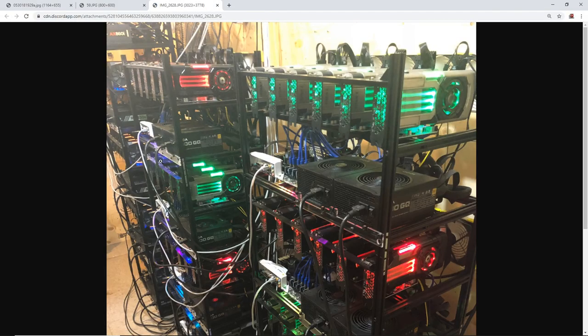Okay, next picture we got is, holy smoke, look at this. All right, I know that these are the Star Wars editions. Titan X or Titan XPs? Yeah, the Titan XP Star Wars editions. These are really expensive. When these were released, they cost insanely much back then, probably up to $2,000 per card. This is seriously insane.